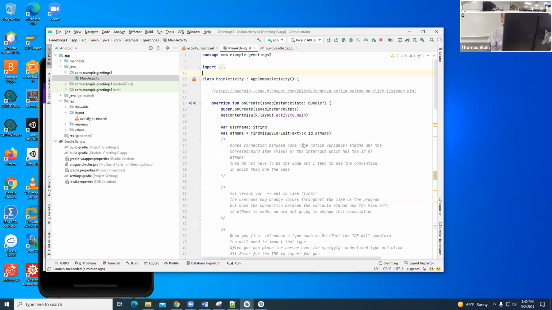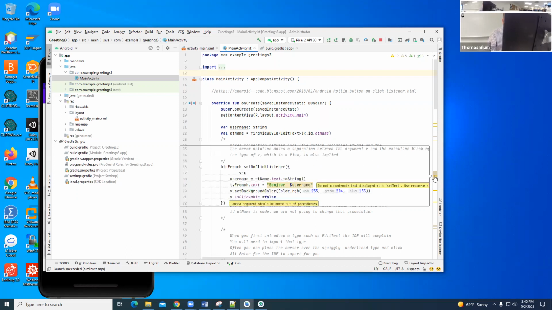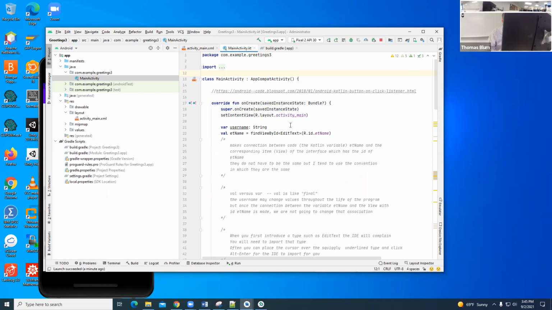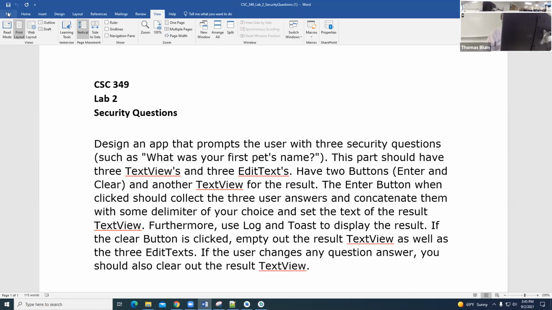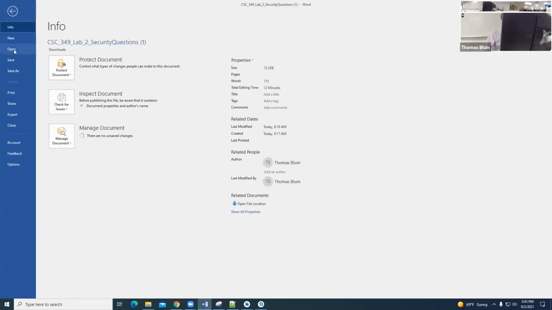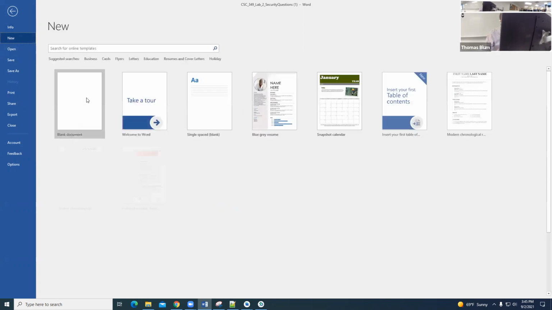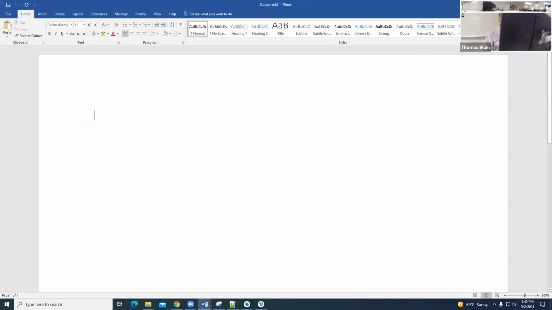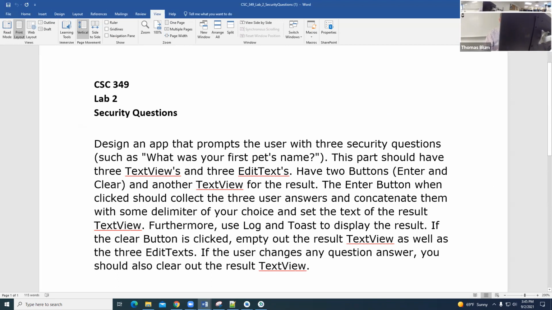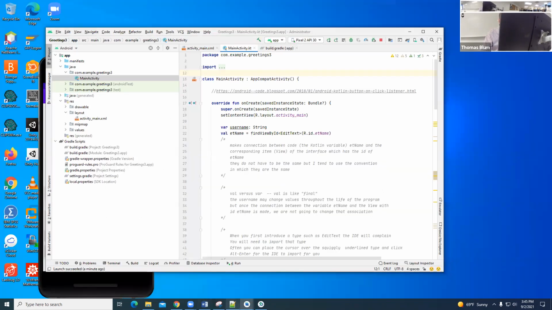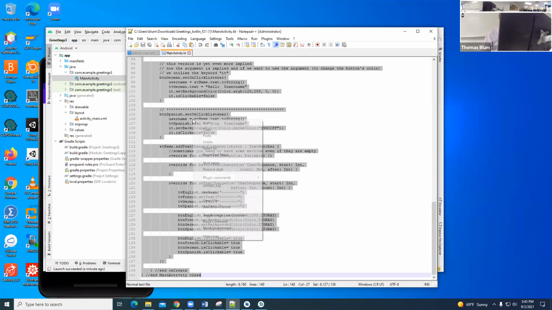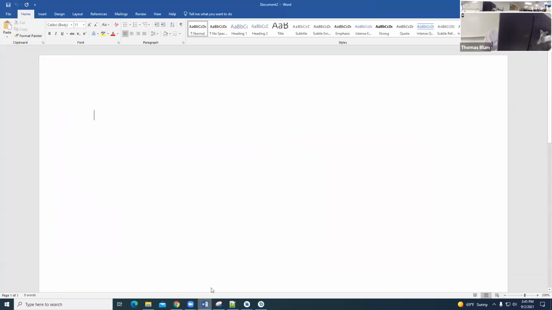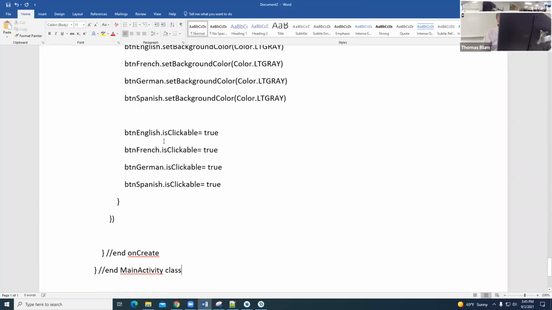I'm going to open up this code, I think, in Word so that the font is big enough for everybody to see. So let me do a new, and I'm going to take all my code and paste it into Word.